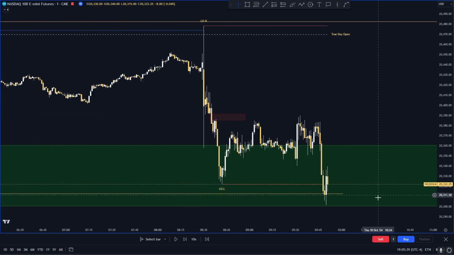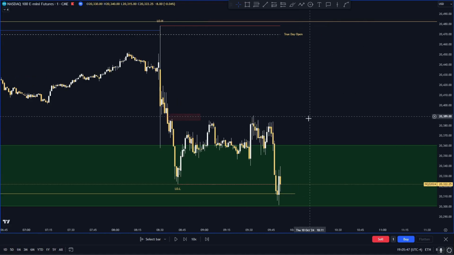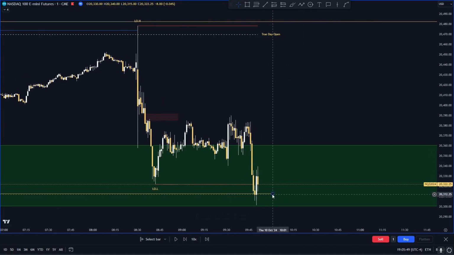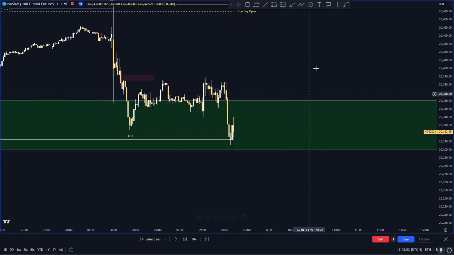And boom. Okay, so just like that. Now that we swept this low, and it is now market open, right here, I still don't know if this is the level where we are going to reverse, right? So now I'll have to wait for price action to truly tell me that we want to be bullish.